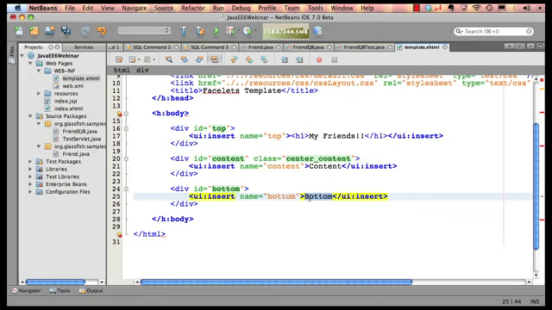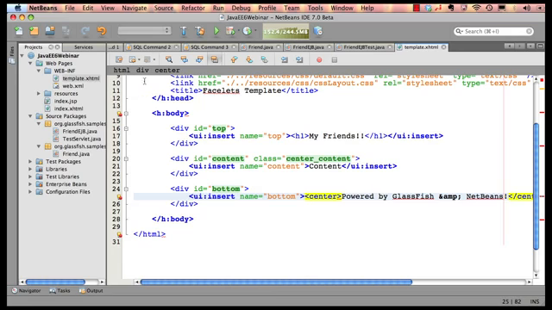And let's say here, I want to do something within center. I want to say powered by GlassFish and NetBeans. Okay, that's kind of cool. So I save the page. Now you can't view the template by itself, so that's no fun. So let's add a page which will pull the data from the database and show me the list of friends.